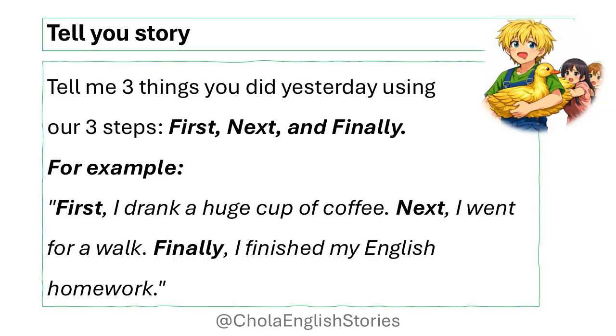By now, you're already hearing the sequencing words more naturally. That means your English is getting closer to B1, one story at a time. Now, let's bring this straight into real life. Head down to the comments and tell me 3 things you did yesterday using the 3 steps. First, next, and finally. For example, first, I drank a cup of coffee. Next, I went for a walk. Finally, I finished my English homework.